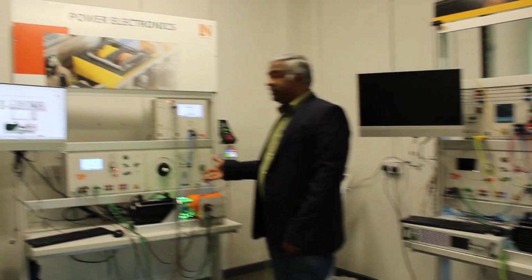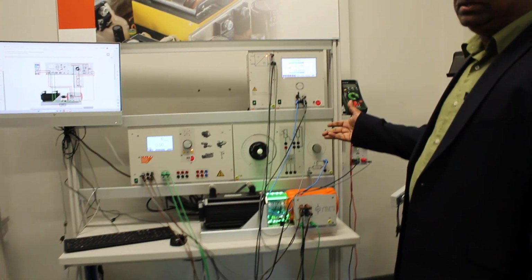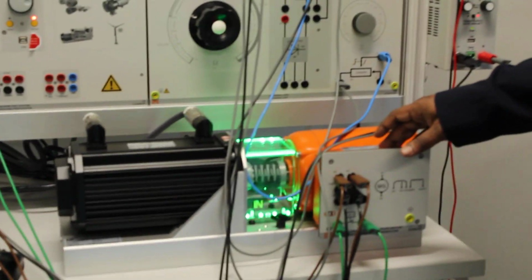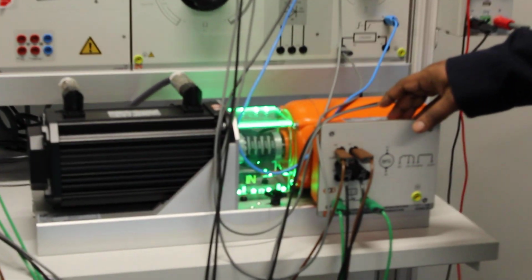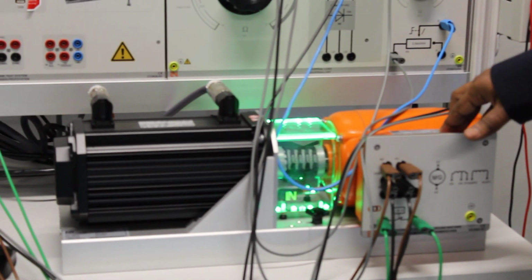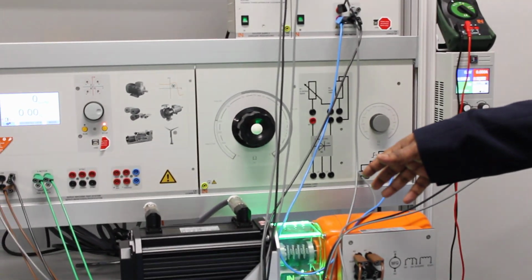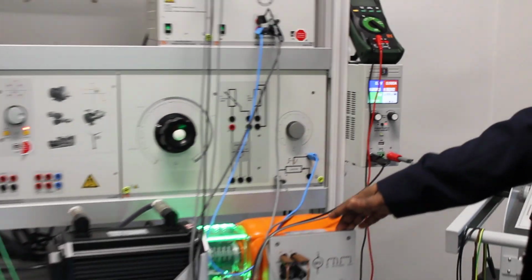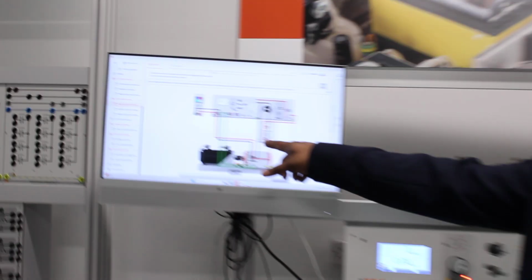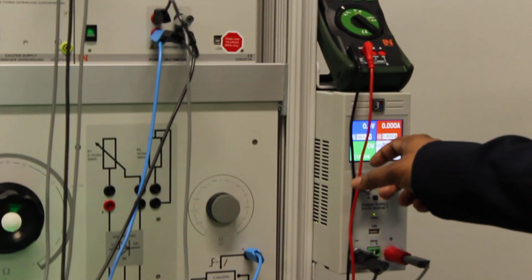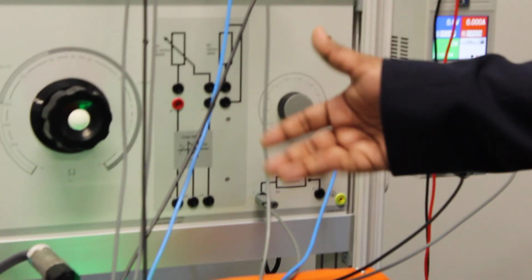This is another test bench in which we study the operation of a DC motor. You know what a DC motor is, right? This is a DC compound motor. We can operate this DC motor as a separately excited DC motor. Here I am going to control its speed using the applied voltage. As per the circuit diagram, I give the connections like this, and by varying the voltage using the voltage supply, I can make this motor run at the desired speed.